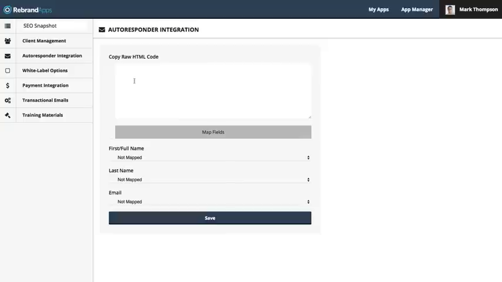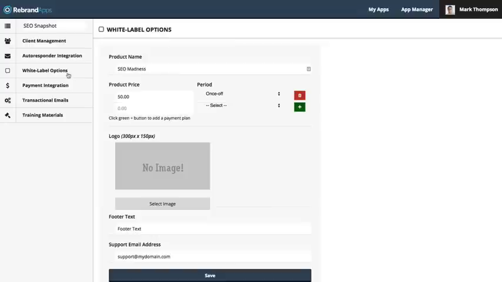You go ahead and copy and paste it, map the field, and what will happen is it will read this code and fill in the drop-down menus here. Right now, obviously, I have nothing in it, so it's not presenting me with anything. So you don't have to map the fields that you don't use, simply map the ones that you do. And of course, make sure that you click Save.